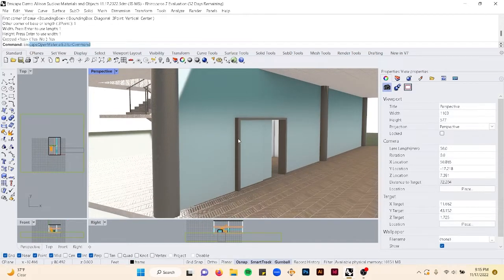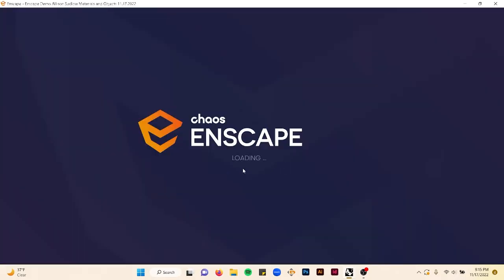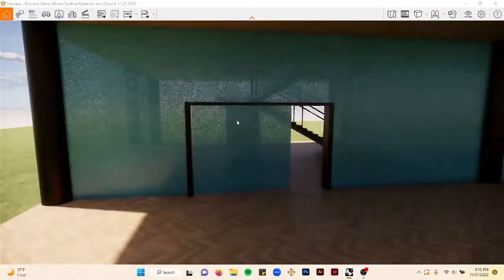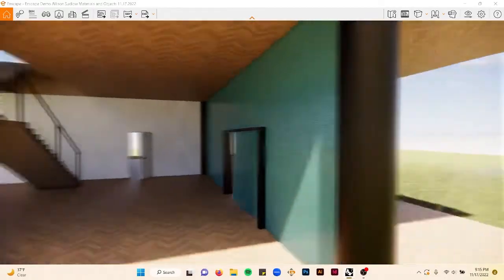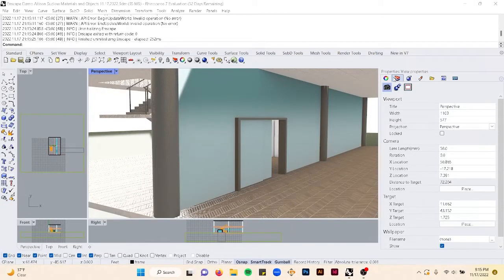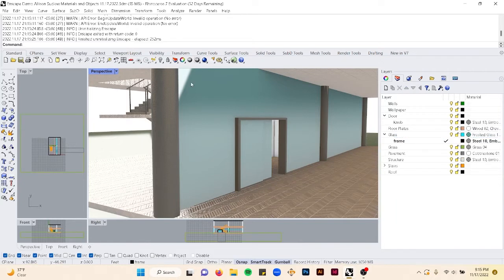Beautiful. Okay, now we're going to double check that it works. And I do have this little sliding glass door. I will show you why in a few minutes. Okay, so you see, the smaller that you actually make the material for the glass, the more transparent it can look, but also, I don't really like the way that one looks. So we are going to go ahead and edit that glass again.